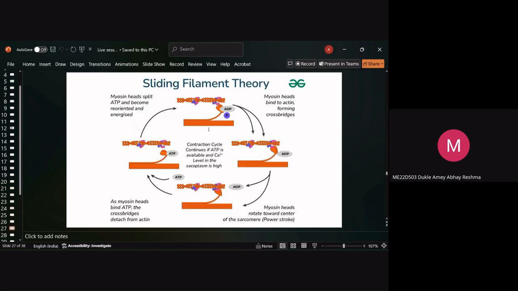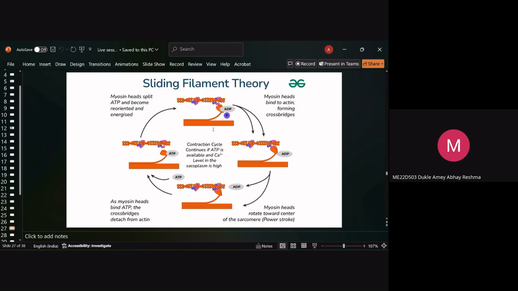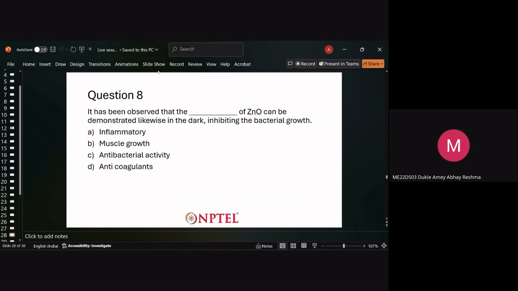So as I said earlier, what the neurons will do is release energy as well as trigger calcium release. Basically, the movement depends on how much calcium is released. That is how it works. That is why, if you have calcium deficiency, you have difficulty in doing a lot of muscle movement. So calcium is a very important element inside your body.